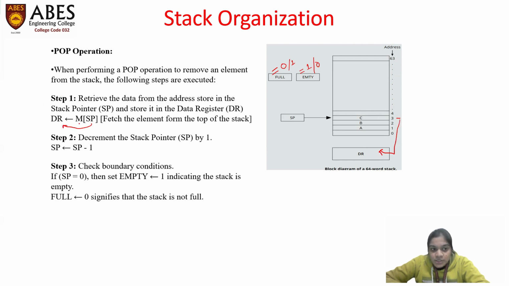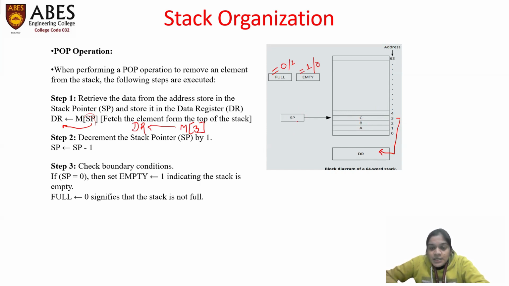So this is the instruction. Over here, M is the memory space of the stack register, from the location that is stored inside the stack pointer. So the stack pointer must be storing the value 3, right? According to this diagram, the stack pointer must be storing the value 3. So our instruction would work like this: the data should be transferred to the data register from the memory space location 3. Right? So data will first be fetched from the stack and transferred to the data register.